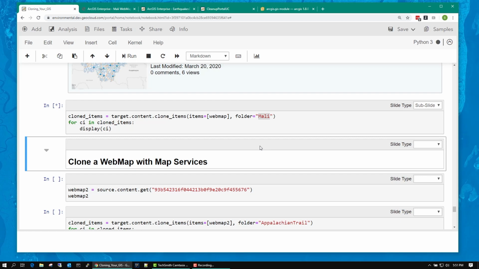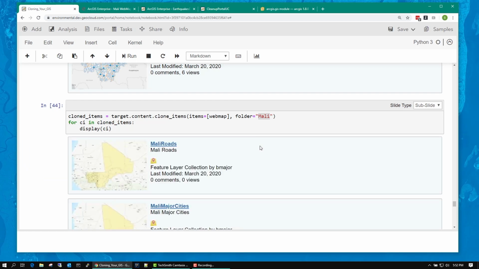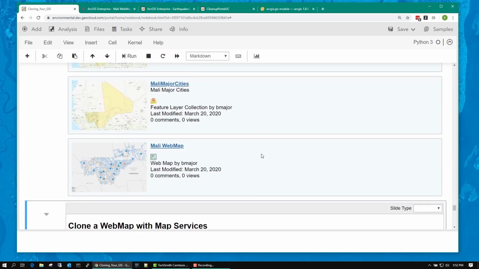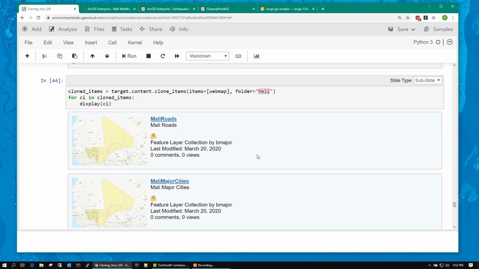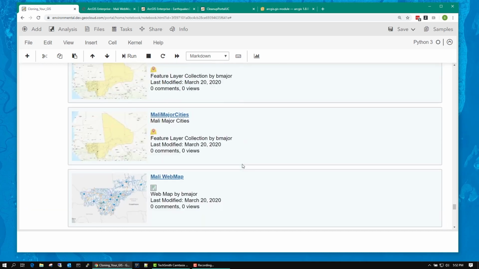What this does is it takes the web map, it interrogates it to see what's in that web map, and if there are any hosted feature services in that web map, it will copy those over first. It will then copy over the web map, and it will actually swizzle the URLs and do everything for you. So in the new environment, the web map will be fully functional with the new hosted feature services and the URLs fixed in this new environment, okay? So this is very exciting when we talk about copying or cloning that allows you to do something like this.